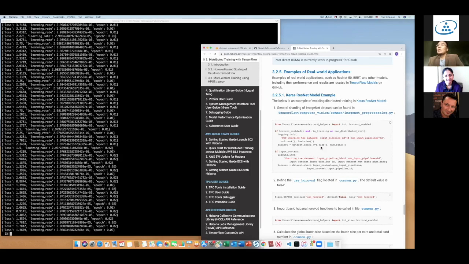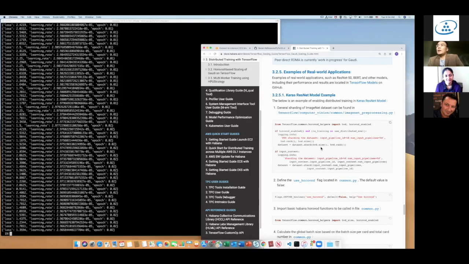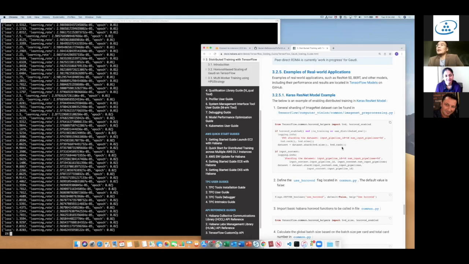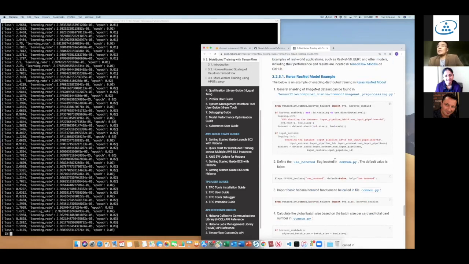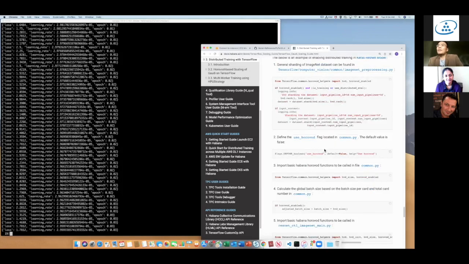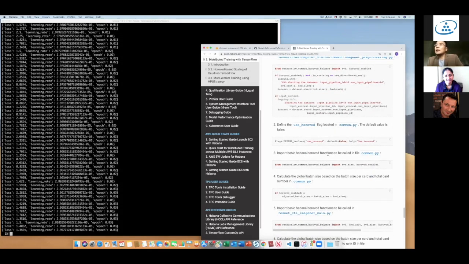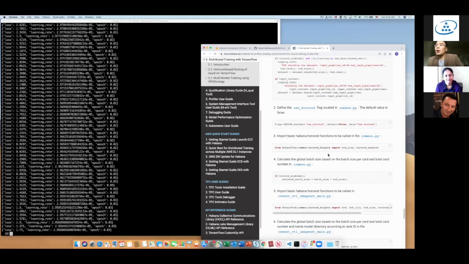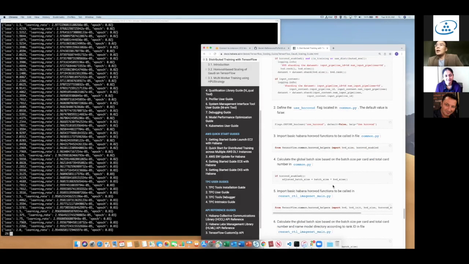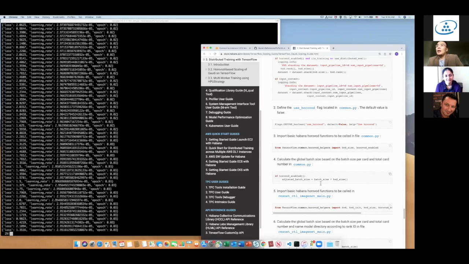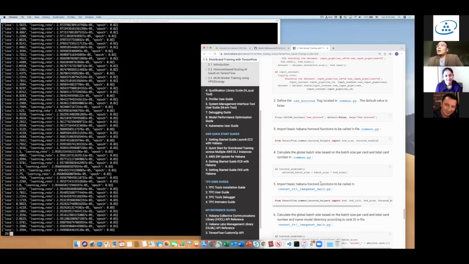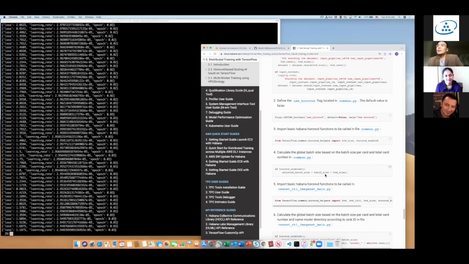Basically, you need to get the Horovod size, the communicator size, and also your rank. Then you get your corresponding part of the data set. This is where you define the flag. The key thing here is that you need to adjust the batch size, since we do what we call weak scaling, not strong scaling.